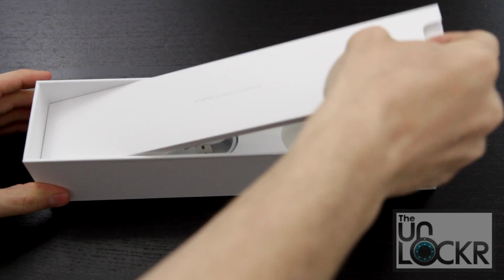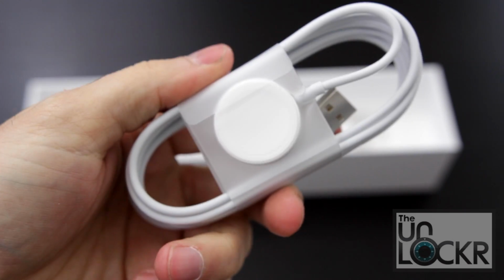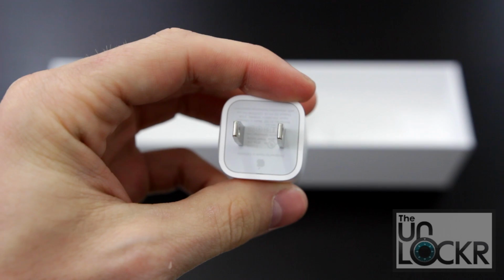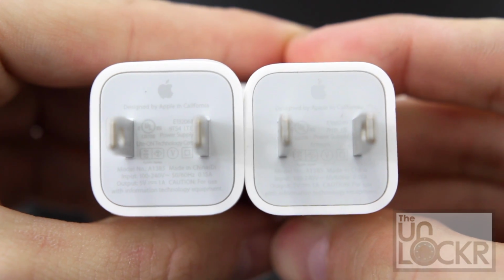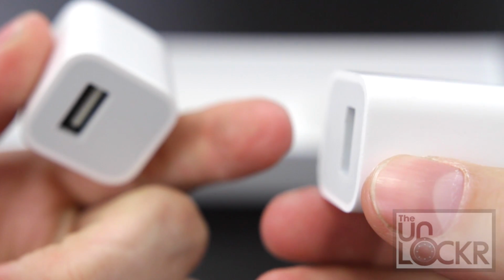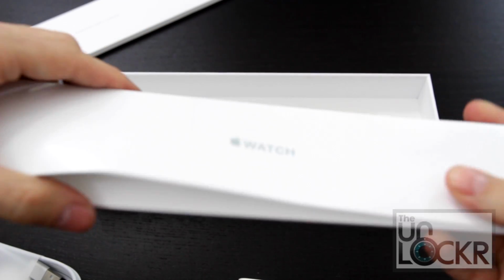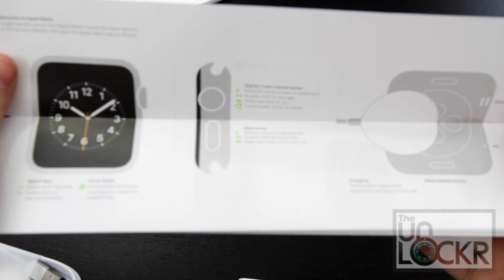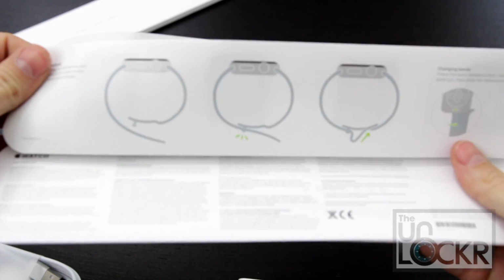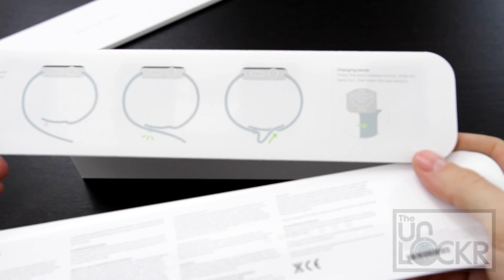Underneath that, we have our USB charger, which has like a magnetic charging pad that you can rest the watch on, and the other end of that, which is the charger, which is identical in every way, it appears at least, to your iPhone charger. Inside the sleeve, we can pull this out, and we are presented with instructions on basics on how to use the watch, how to charge it, how to tighten the band, and even how to swap the bands. Plus, we have our normal information that we don't read.